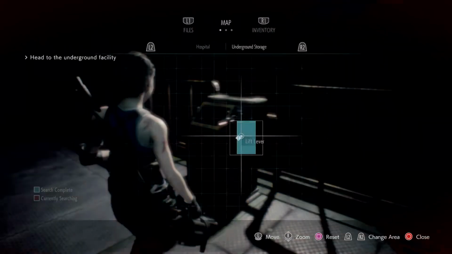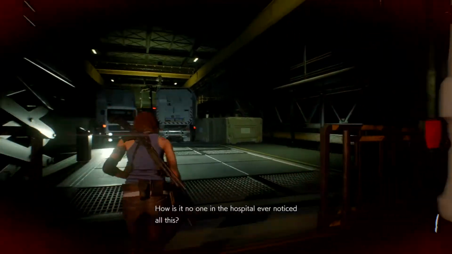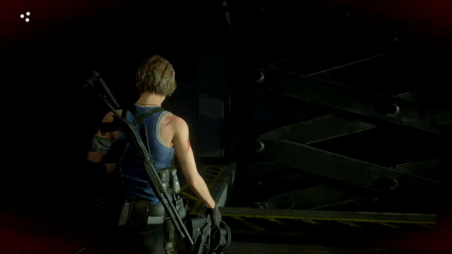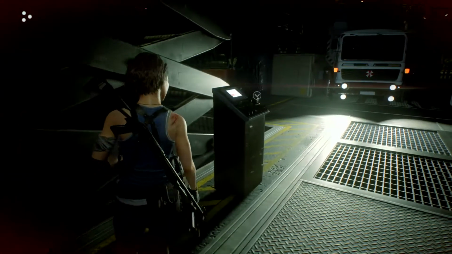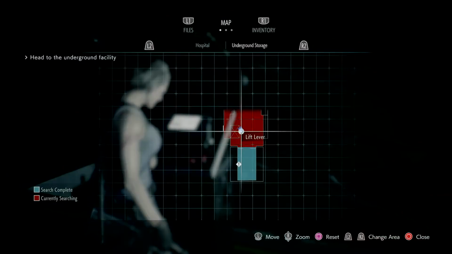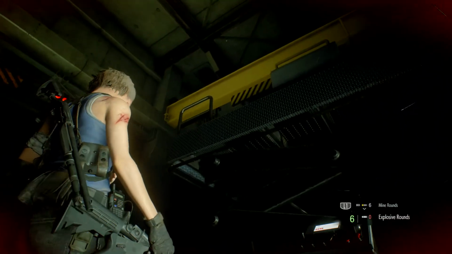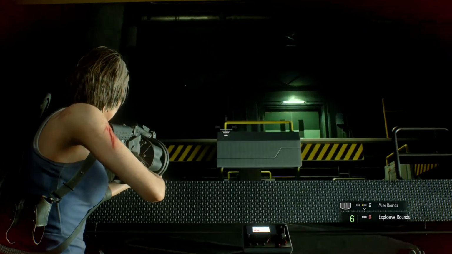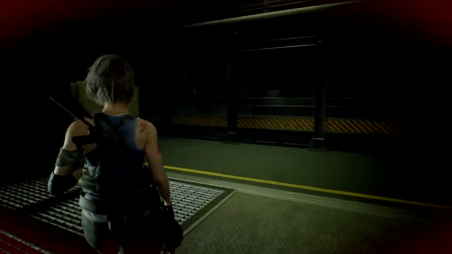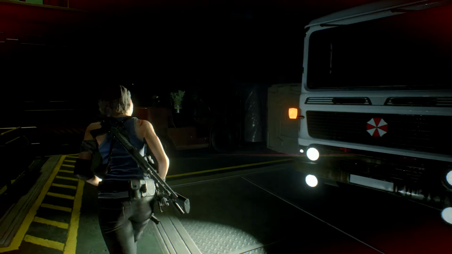Oh. What's over here? Is that the sack lever? Okay. How is it no one in the hospital ever noticed all this? Huh. Well, that's what money I'll do here. What's this lift lever? Pull that down. Whatever's up there, let's take a look around before we go up.